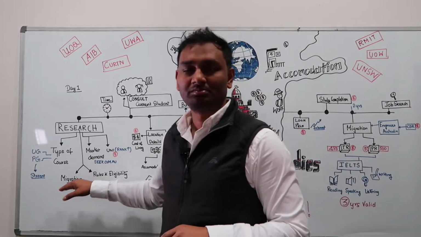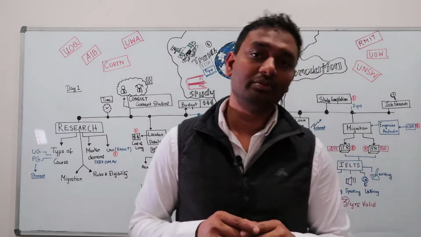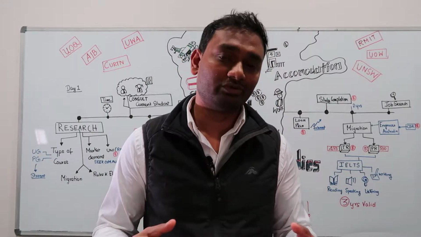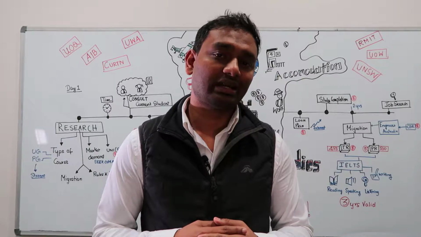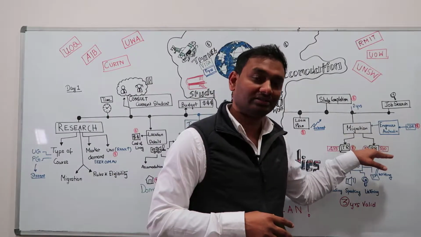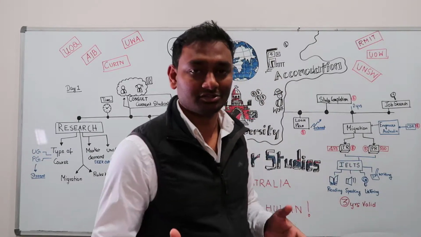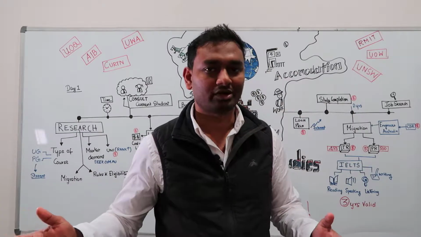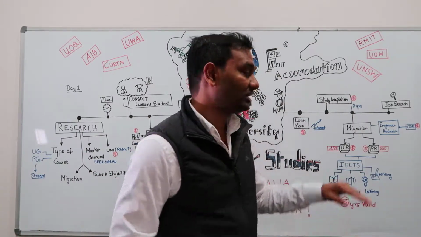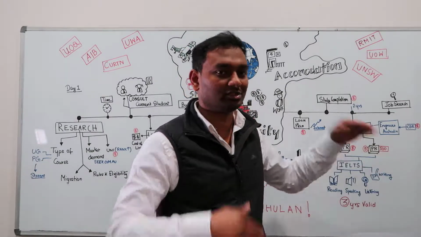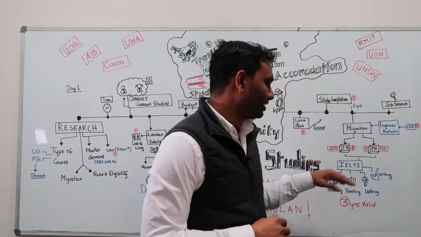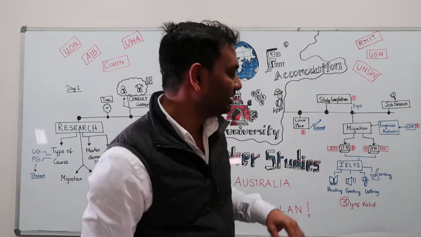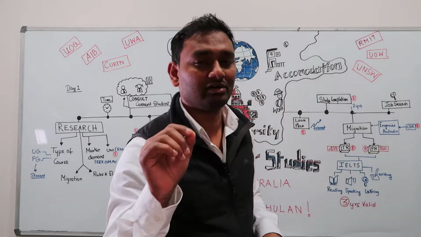And then your migration plan. What is going to be your migration plan? Because sometimes some courses will be on a sort of critical list. That means there is a great demand for people finishing that particular course, and in that case, you can straight away apply for PR. That's permanent residency, which is like citizenship. Once you get a PR, you can stay indefinitely, you can start working in jobs, you can buy properties, you can do everything. So that is similar to citizenship, just one step down from citizenship. And another one is TR. For PR, I think it's a subclass 500, not sure, just check it online. And for TR, it's subclass 485.